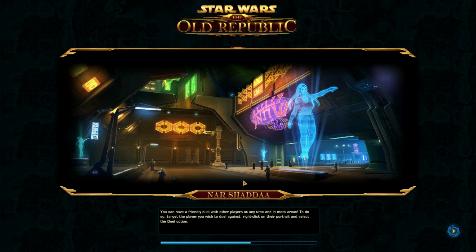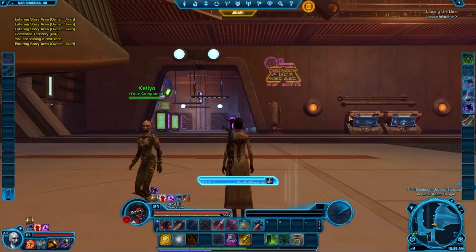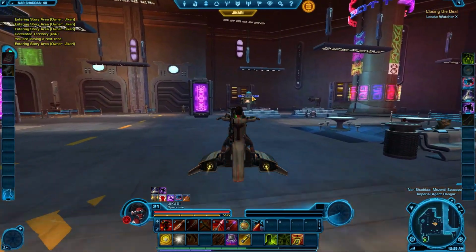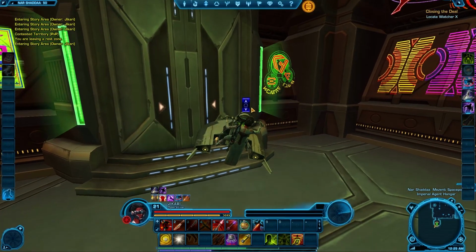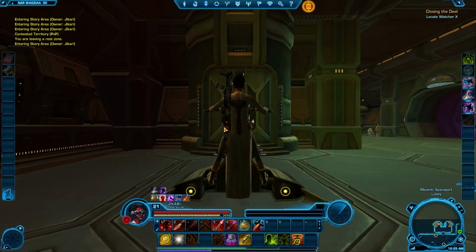So what I'm going to do real quick is show you guys the promenade. So this is Nar Shaddaa. It's a nice little planet. Back in Knights of the Old Republic 2, this is my favorite planet. Running around dealing with the Exchange, the gangs, it was nice. I found getting jumped by a bunch of aliens and then storming the place.